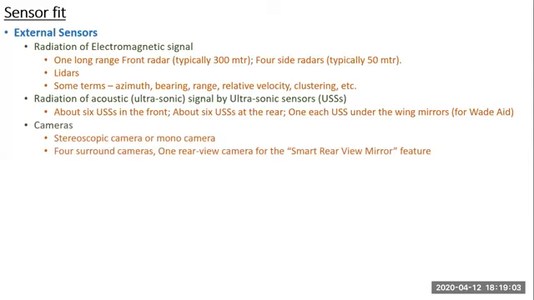Cameras. You have a camera which is mounted. Many cameras, in fact, Professor Shirish, and the front camera is typically a stereoscopic camera. I hope you know what's a monocular camera and what's a stereoscopic camera. Stereoscopic camera is like our eyes. There are two cameras, right? They look at the same object, and because they look at the same object a little differently, the left eye and the right eye see it differently, you are able to get a judgment of depth.